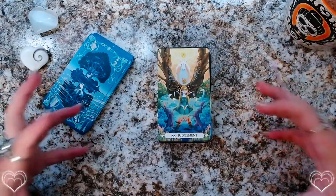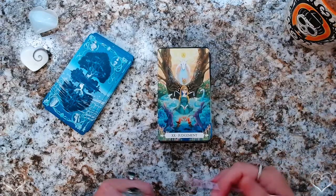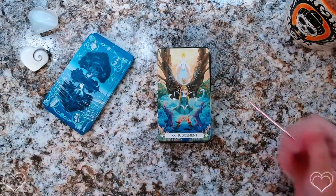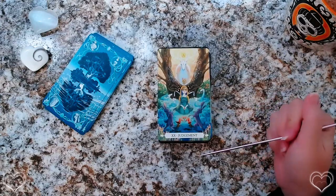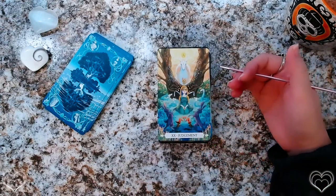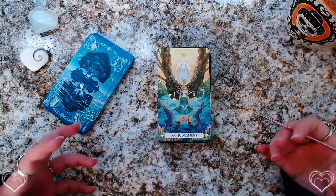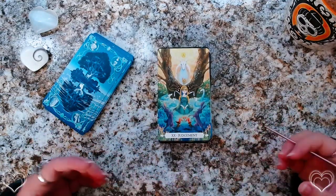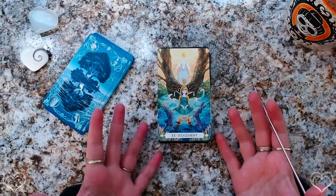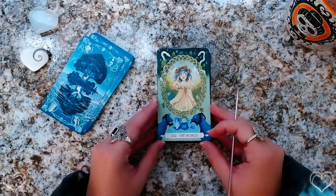Here with Judgment, we have everything coming together. We have our nice big white stag that we saw, I believe, yes, in the Hierophant card. And all of the little animals are coming together. It's like they're here. They are ready for that next phase. They're answering that call. They're feeling that warmth again. They're being rejuvenated and awakening, and the abundance here is beautiful. They're ready for anything. And then the last, we have the World.